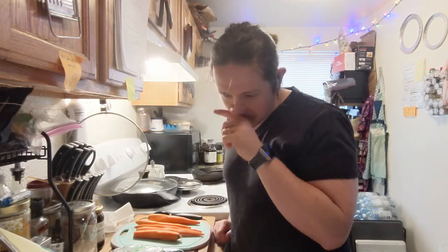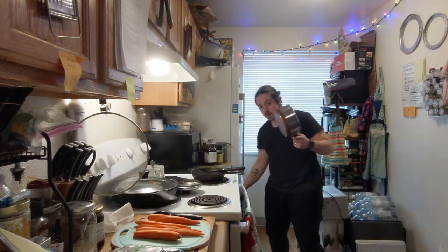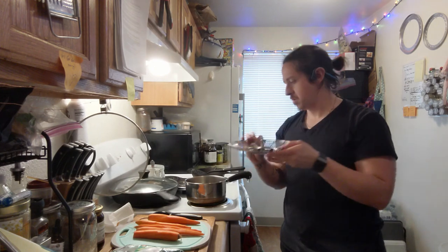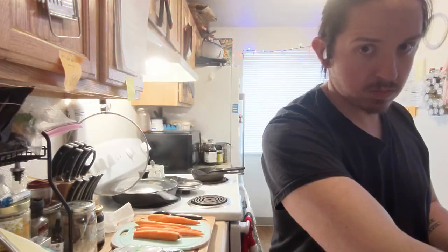Four. Five. Should we get these? What are we doing? Fill a medium pan with about 2 inches of water. Put a steaming basket in the pan. Okay. Steaming basket. 2 inches of water.